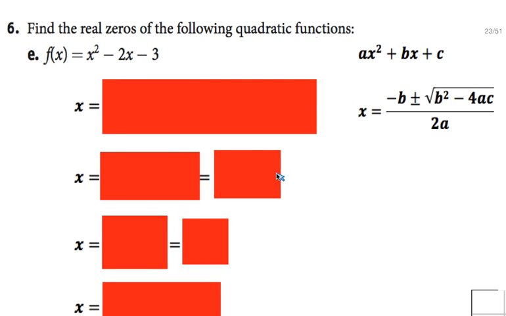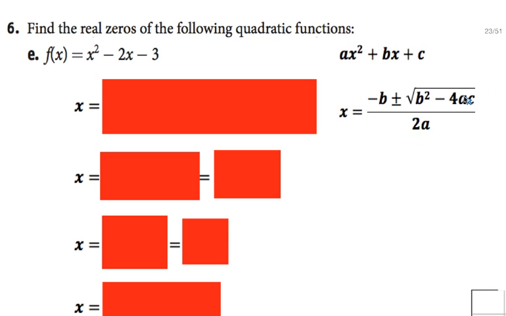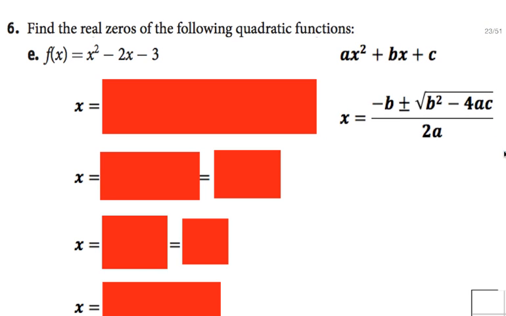Now, these ones, I know you can probably factor by yourself without using the quadratic formula, but you will have some graphs or some polynomials where you'll have to use the quadratic formula. So I'm showing you, reviewing with you again. I know you've seen this a million times in Algebra 2. Essentially, you have your polynomial. This only works when you have quadratic polynomials. So your highest degree is a 2. And so you have your leading coefficient is your a value. The next x is your b value, and then the constant term is your c value.